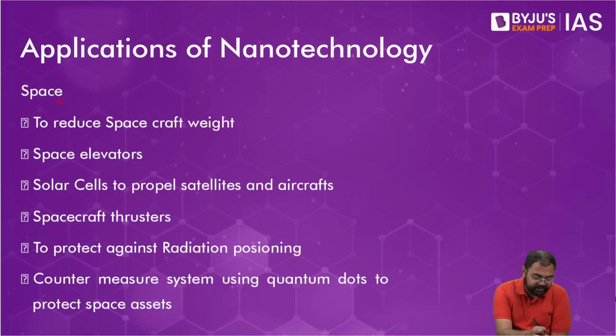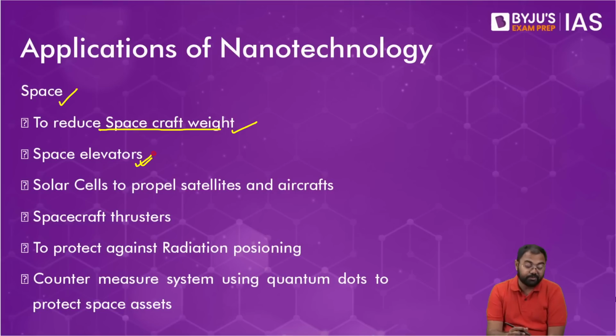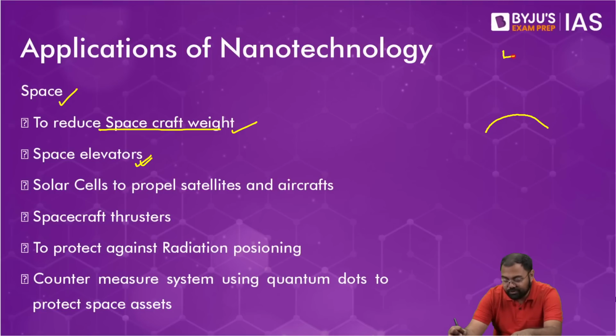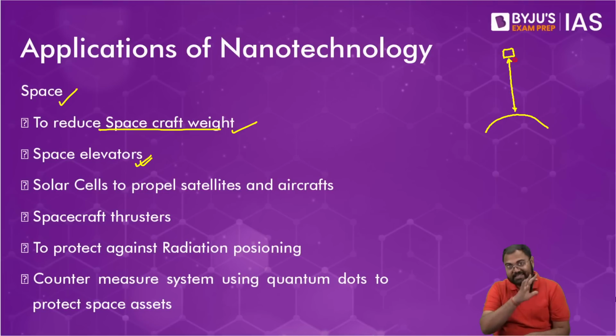Then after that, in the space. Now, obviously, for reducing spacecraft waste, they can be used. Then after that, there's a concept called space elevators. Now, space elevator is a very unique concept on which NASA has been working, European Space Agency has been working, Japanese Space Agency on their own also have been working. So what they're saying in this concept is that they'll make an elevator that can go from the Earth to a space station, for example, let's say the International Space Station.